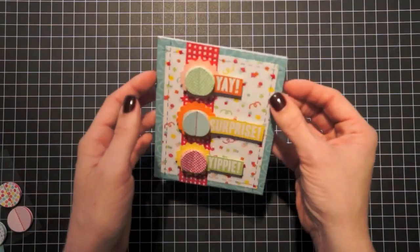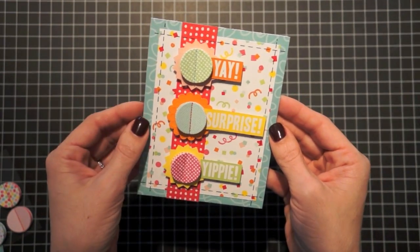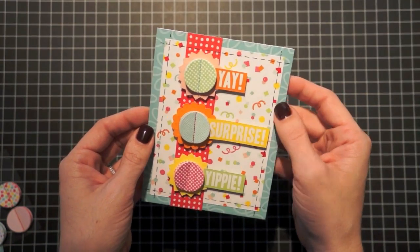And there you have it. You can see I just added the pen stitching around the edge. It just adds a little more detail and kind of sets the confetti paper off a little bit from the background paper.